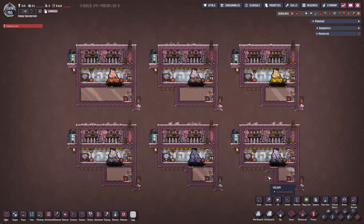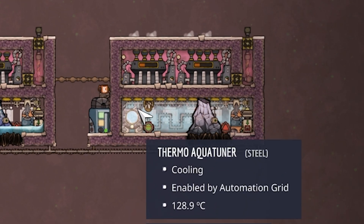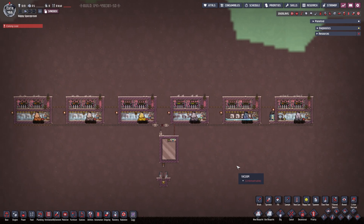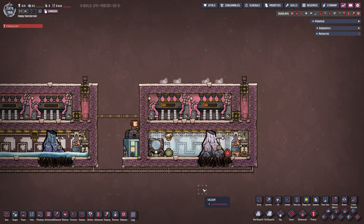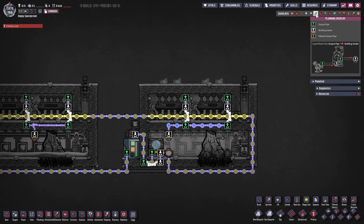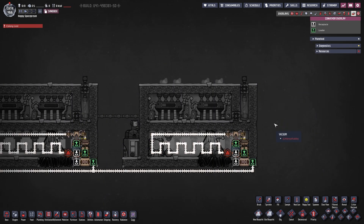So let's see if we can cool all of them with one single thermo aqua tuner - and yes, it actually works without a problem. Here we have one singular thermo aqua tuner all the way on the right, and that is the only one we have for this entire system. All the overlays are the exact same thing as before - power overlay, plumbing overlay, automation overlay, and conveyor overlay. The only difference is that the cool box is not down at the bottom; the conveyor rail leads away from it instead.